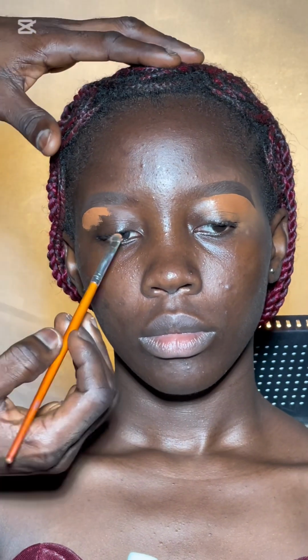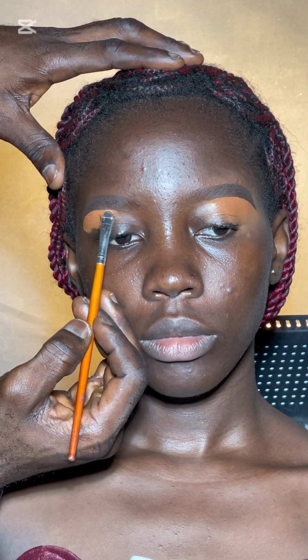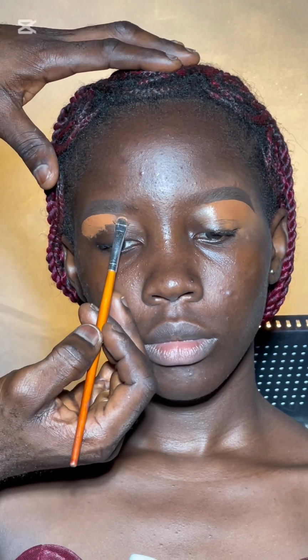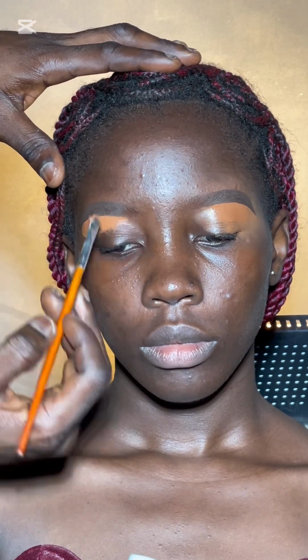Then after that, I'll move a bit to the front to join it, and after I move to the front, don't forget I said you should stop here.